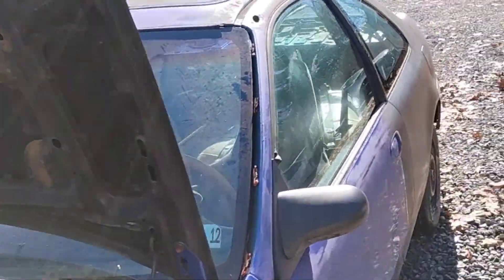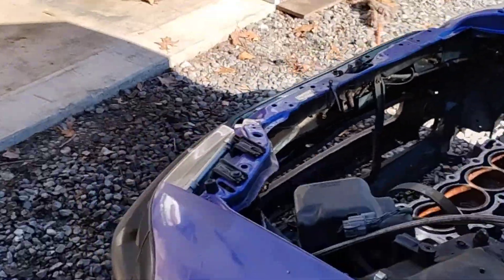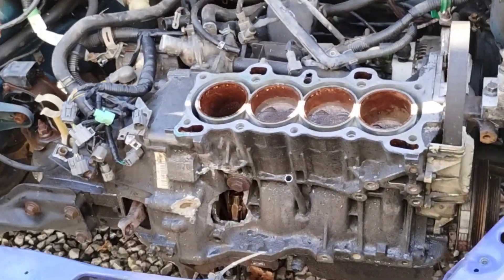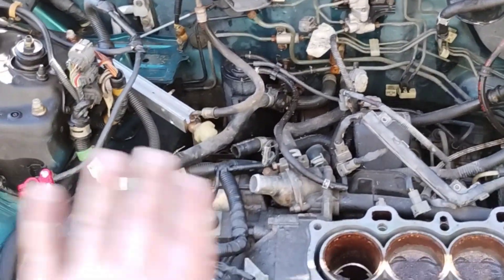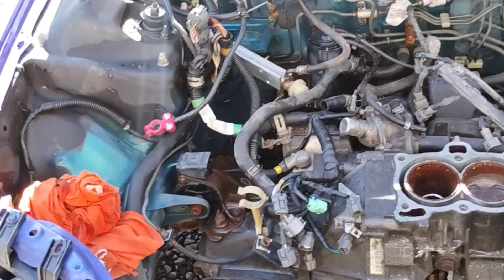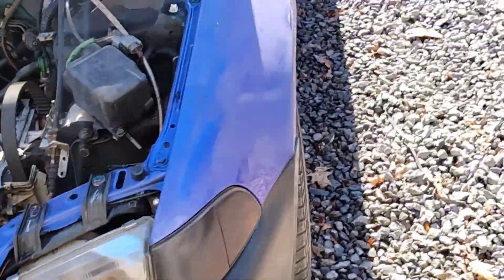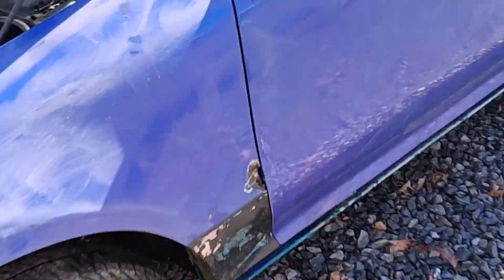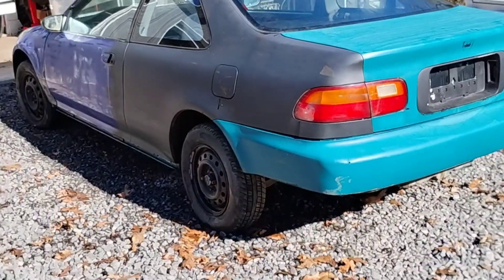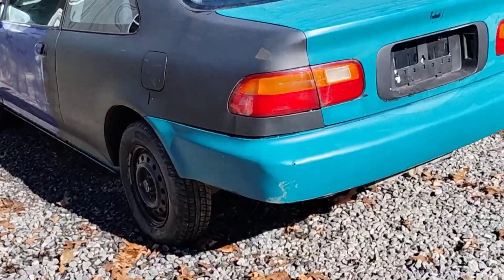I originally purchased this car for the interior. As you see, it is completely gutted — all of the interior is in Ugly Duckling, the EG. The reason why I got this car, obviously for cheap, is because it has a Z6 in it that was turboed and then chucked a rod. This car has a completely clean wiring harness. The underneath of the car looks pretty solid, all the brake lines look pretty solid. So this is a very good candidate for a build. The bumpers, fenders, paint, bodywork don't look the best — they tried to delete all the moldings and everything, which is fine. I'll bodywork it up later.